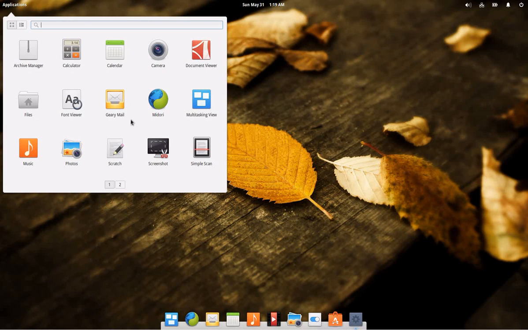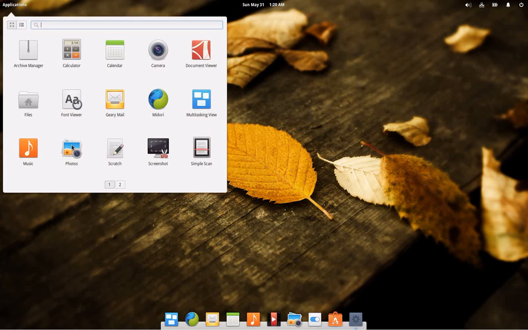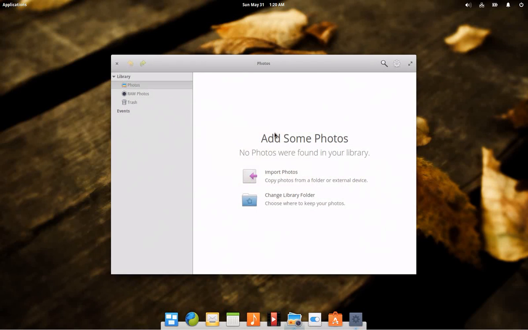More applications. Some applications are custom designed or skinned by the Elementary OS team. We have the music player. Very simple, deceptively so. I'll show you what I mean. Here's the photos. Now, if you didn't read the caption, you wouldn't know that I'm in a different application. Consistency of how it's presented to you is one of the hallmarks of this.